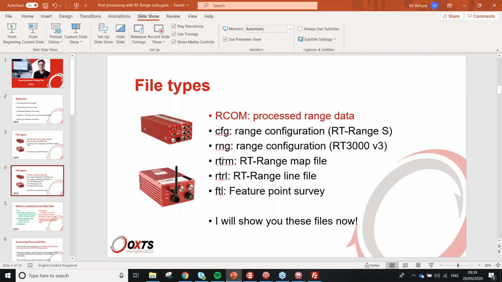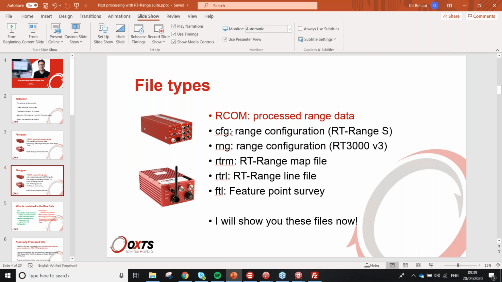So other files, in that example, there was a configuration which was a CFG. That's because I was looking at the files on a V2 RT range S device. We do have a new generation of products, the RT 3000 V3, which is a combination of RT and RT range.